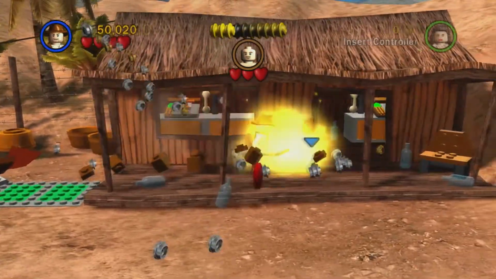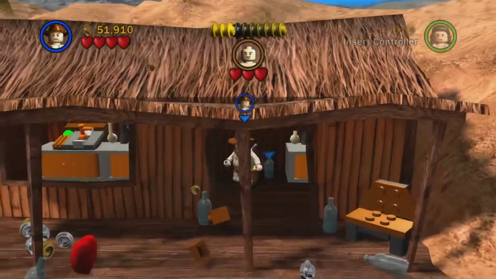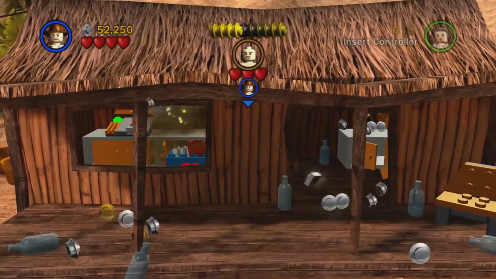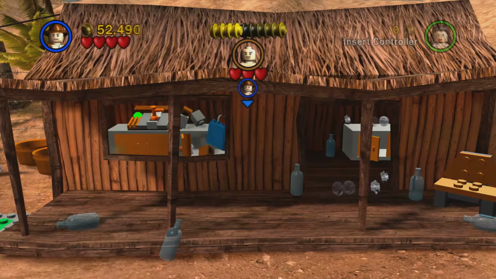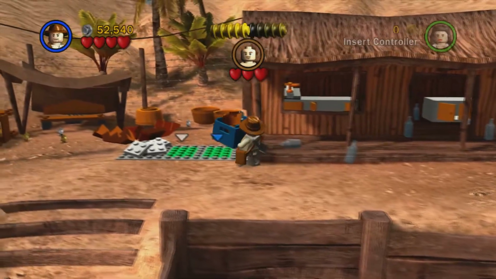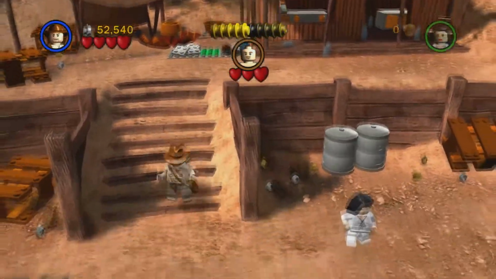So if we head back in here, you'll find the box inside one of these. You can see it right there. We're going to pick this up and carry it over to the green plate. And then the third one, as I mentioned, we need to get in the plane to find it. So now we're actually going to go into battle.